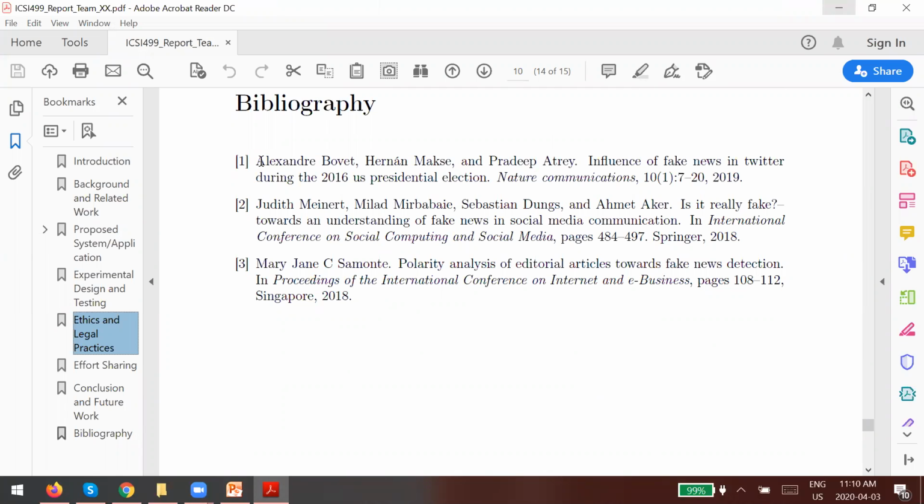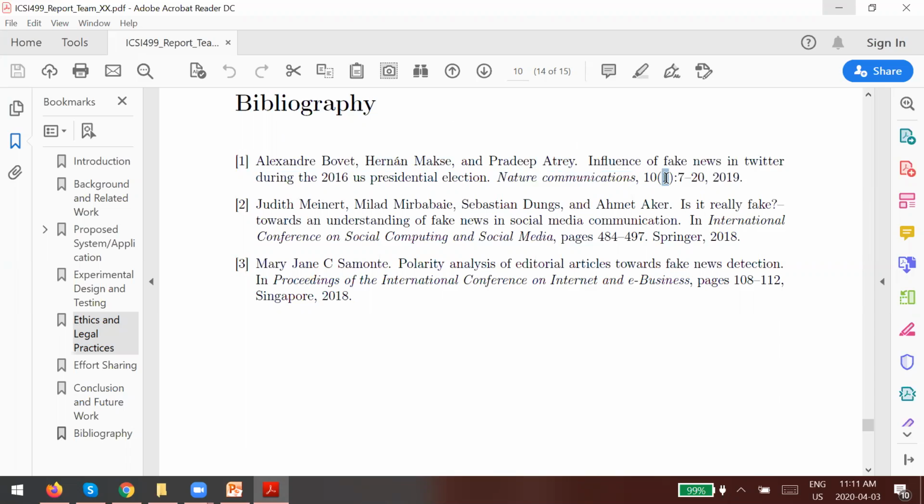That means the author's name first, then last name, and the authors should be separated by a comma, and before the last author there should be an "and". Okay, then you put a dot and then write the title of the work. Then you write where it is published. So if it is published in a journal, you just write the name of the journal, and then here it is the volume number.